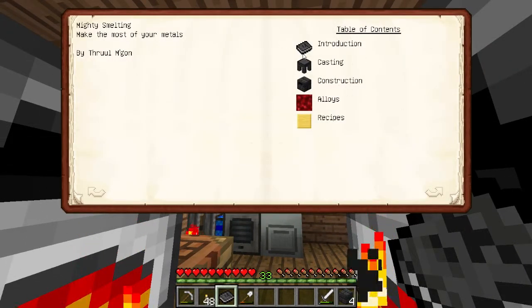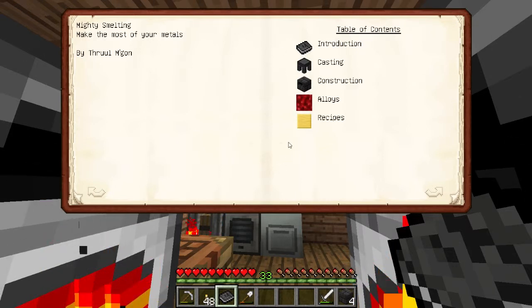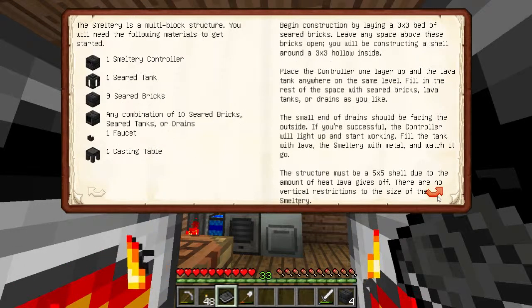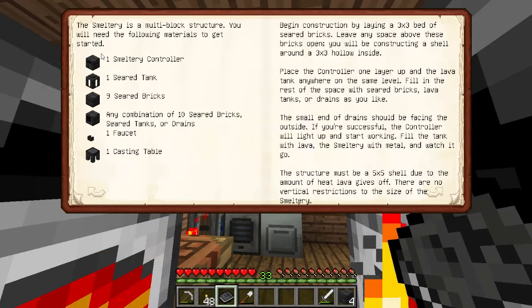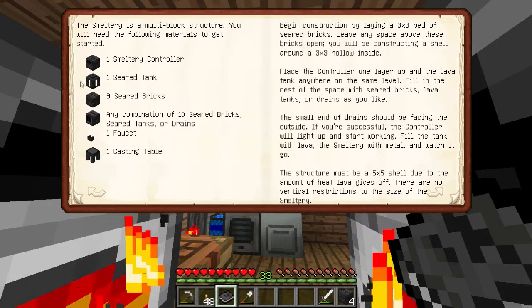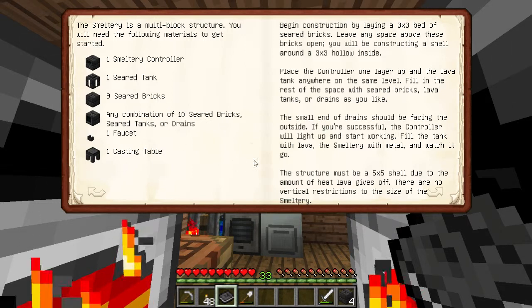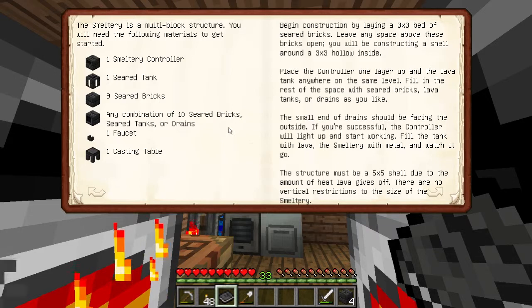Basically, if you don't already know it, this is showing you the book on how to do all the things that I'm about to do. This is all the stuff that you need to make the smeltery. So you need a smeltery controller, a seared tank, 9 seared bricks, which is what I'm already making, a casting table, a faucet, any combination, 10 seared bricks, seared tanks or drains.